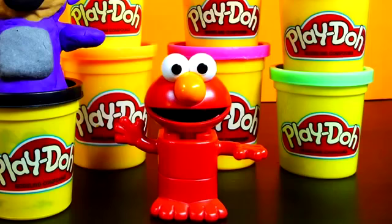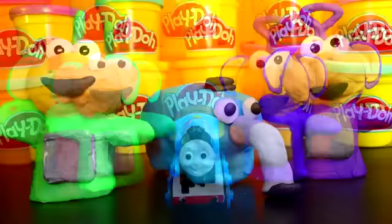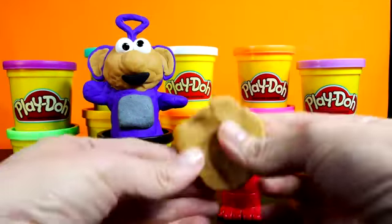Hey guys, this is Disney Cars Toy Club, and today we're going to show you how we turned Elmo into Dipsy and Thomas the Train into the Nunu. And as you can see, we've already made a Tinky Winky. You can learn how we did that by watching that video.